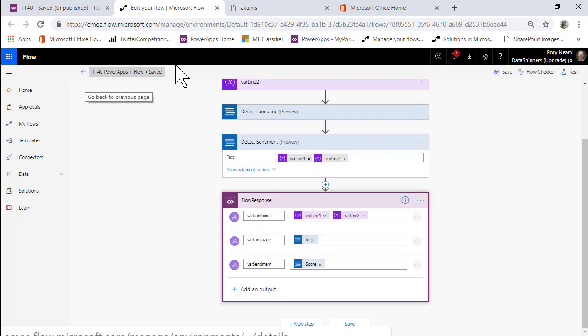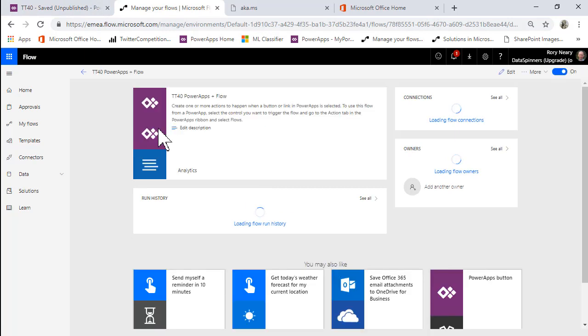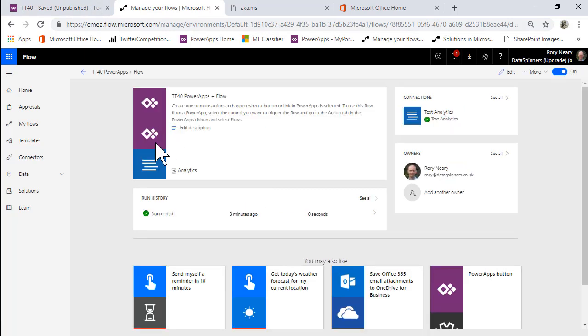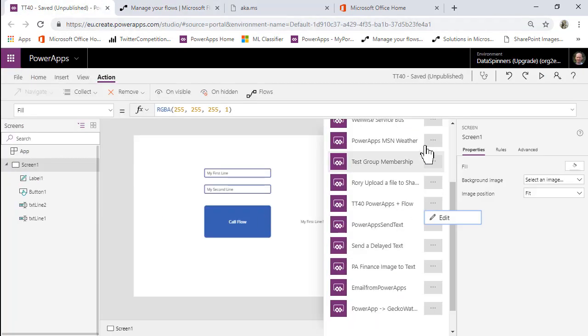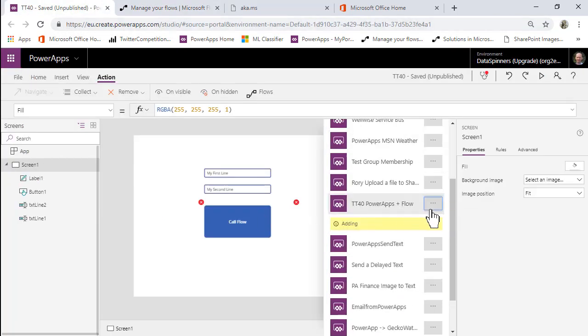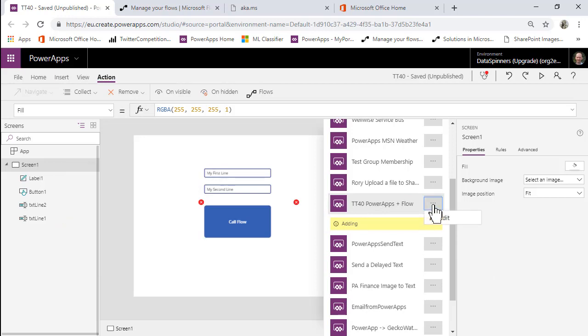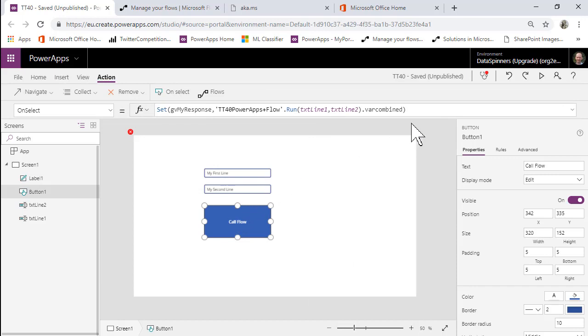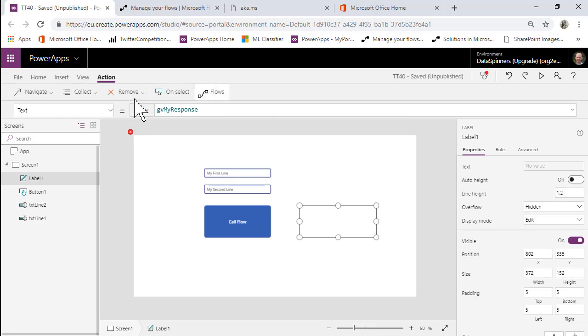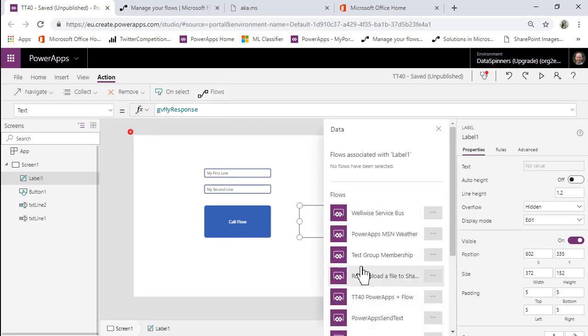It's saved. And now I'm not completely convinced. I think I'll probably have to save out of the flow first. So that's obviously saved. But I think what you find on these is if you've changed something, you have to take it out and put it back in again. Now what I'll have to do on this, I'm just going to grab this here because there's not that much I've put in here, and I will need to go to the flow and I will need to remove it.